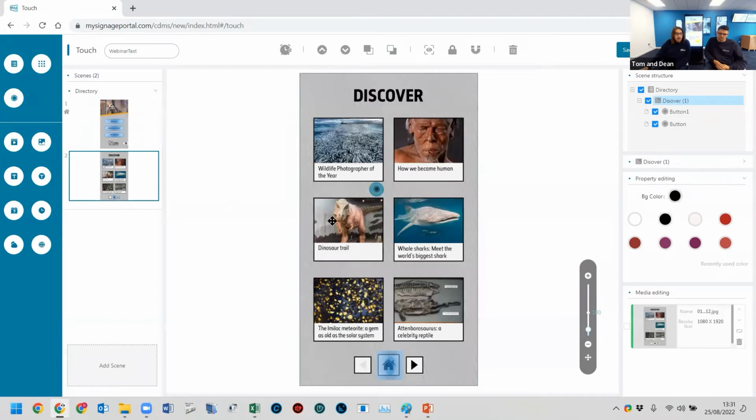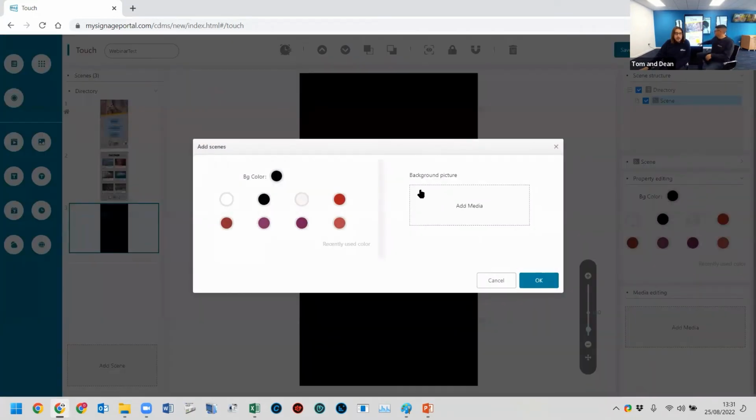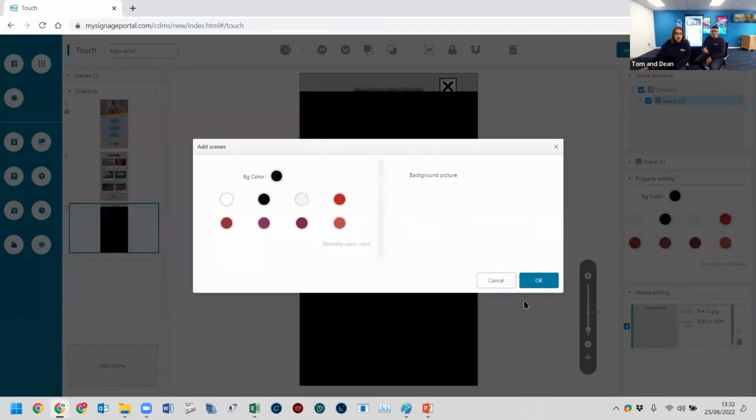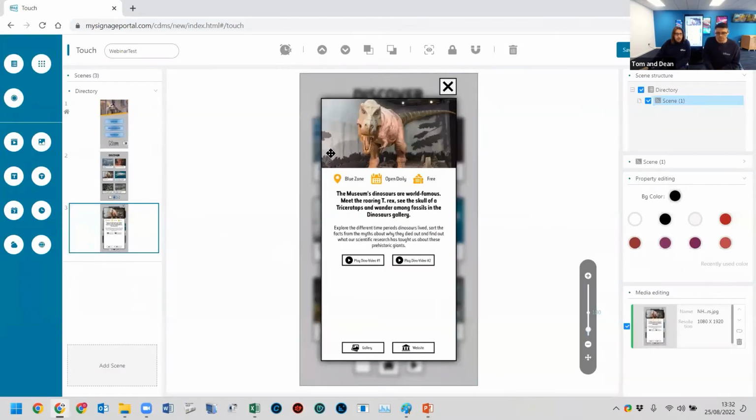We also have the second page, but we haven't assigned this button to do anything yet. If we create another page or another scene, we'll add another background image, and we have another one that we created here, which was this one with the dinosaur. If I choose this one, it's missing some content here, and there are also buttons and such that we haven't added. You'll notice the background's blurred, as Thomas was speaking about earlier.